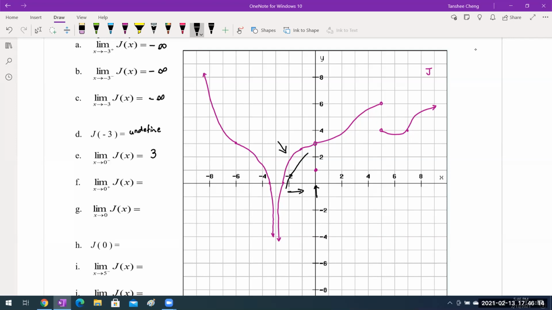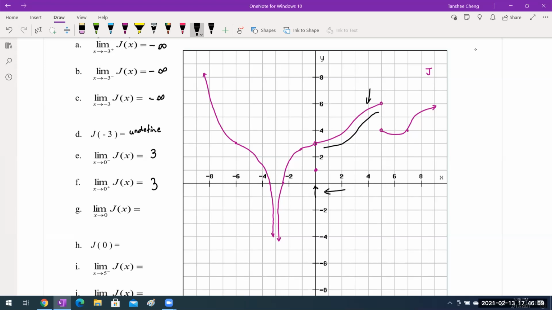And that basically means what? The function value is not 3. Again, same situation, but this time we're going to be approaching the x value 0 from the right-hand side. So when we approach it from the right-hand side, the portion of the graph that we're going to be using to find out the limit value is, again, the same part, this middle piece. But as x gets closer and closer to 0 from the right side, my y value, the output value, is what the graph is leading us to, 3 also.